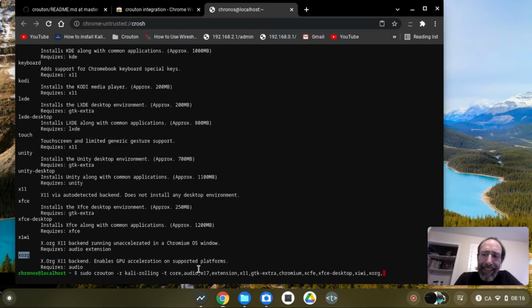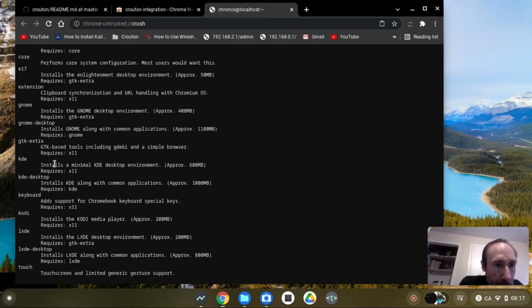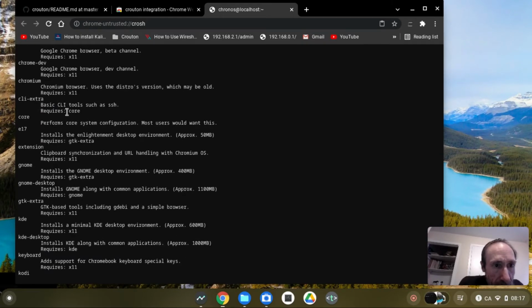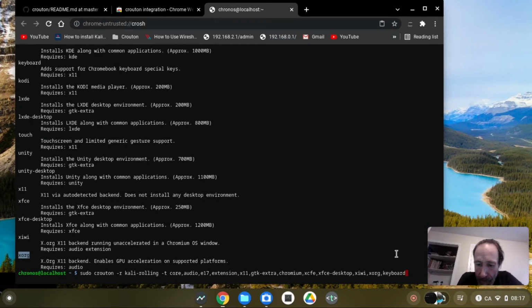I don't think that the order is important here. But one thing is sure, the keyboard requires X11. Okay, so the core, the audio, the extension, the command line interface extra. I'm gonna add that too.